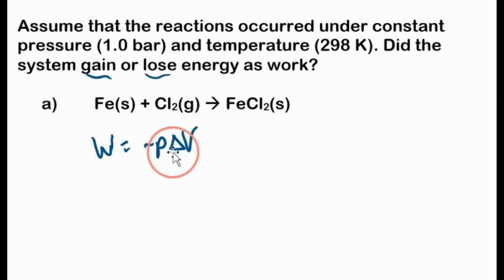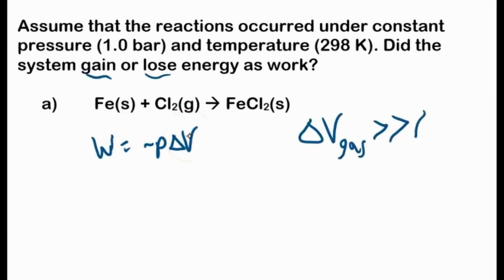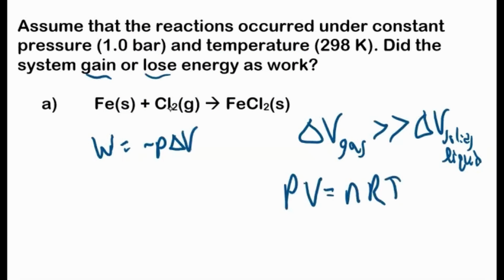For the change in volume, we're going to assume that the change in volume for a gas is much, much greater than the change in volume for a solid or a liquid. I think that's reasonable. Gases are much more compressible than solids and liquids. And it doesn't say anything else about the gas, so we're going to assume that this is an ideal gas, or a perfect gas, that obeys the ideal gas equation.